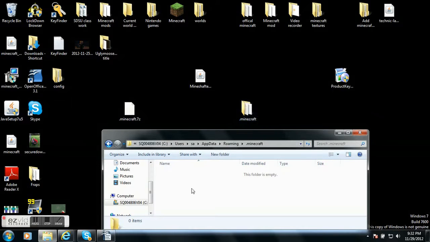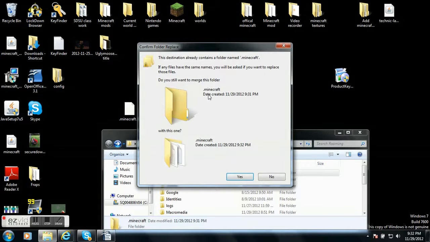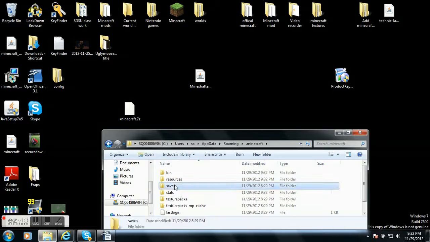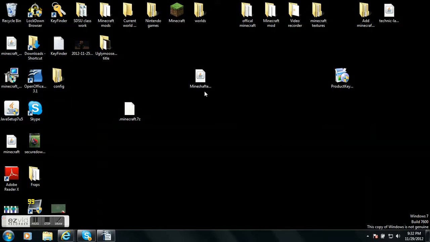So you can take the stuff out of .minecraft and just put it in there, or you can just drag it into here. Make sure you do not put it on any of the files, or it will not work. It'll be inside the file. So you just put it right there, just on the side, and then it will say, do you want to merge it? And you say yes. And then you see inside and you see all this stuff. This is my stuff that I have here. Well, actually, I don't have anything in here because I deleted everything. So you can't take anything from mine.